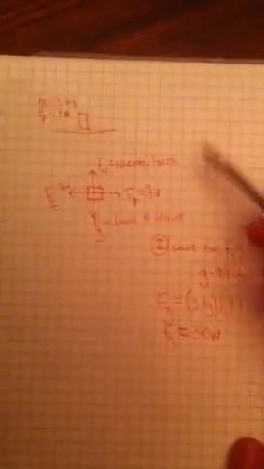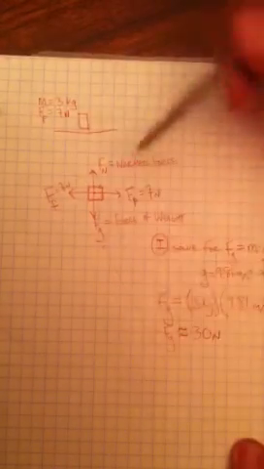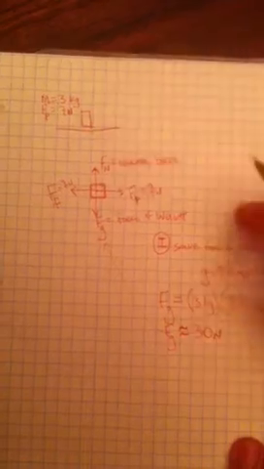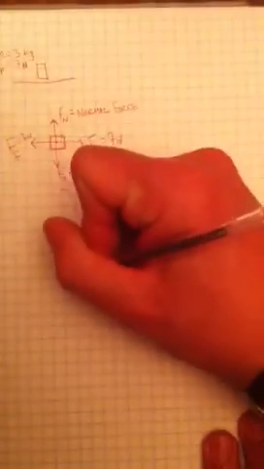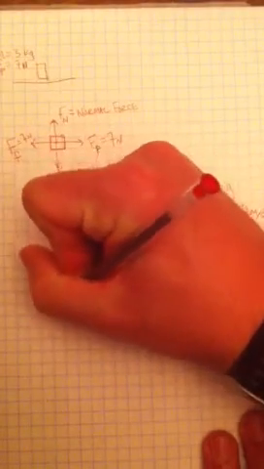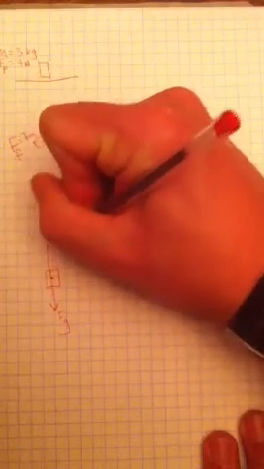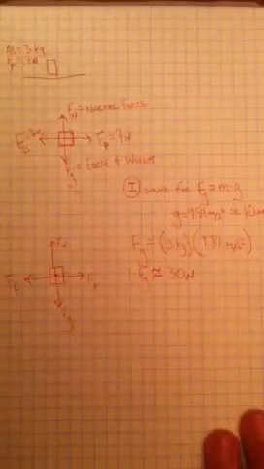If we go back up here, that means that the downward force on this book is 30 newtons. So we can add that in. So I'm going to redraw this free body diagram here to try and clean it up just a little bit. So I'll put the object right here, my center of mass, the force of gravity down, the normal force up, the pulling force to the right, the force of friction to the left.